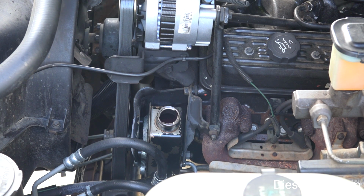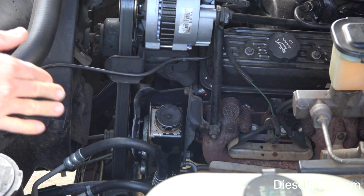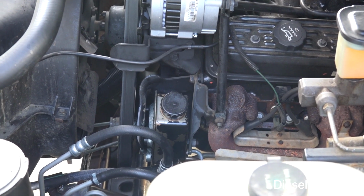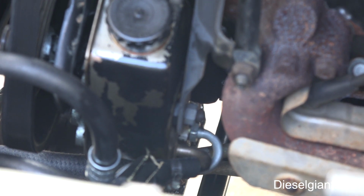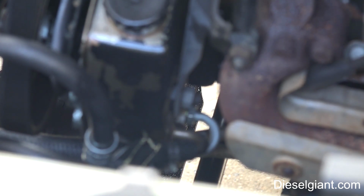And I'm going to show you how to determine which of the two hoses is your high pressure line and your return line. So if you will notice, if I can get the camera zoomed in here, there are two lines on the back of the pump. Your high pressure line is usually going to have a crimped fitting, both on the pump side and on either the steering rack or the steering gearbox side. Your low pressure line probably will have a crimped fitting on the gearbox side, but it will have some type of either a spring clamp or, like this one, what they call radiator clamps.